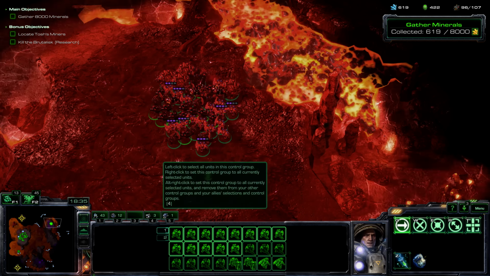What's up? Armed and by the number. Luckily, there's another SCV command center that I can go rescue in a minute. Wow, that was such a... I knew that I shouldn't go there first. Baneling is here as well.